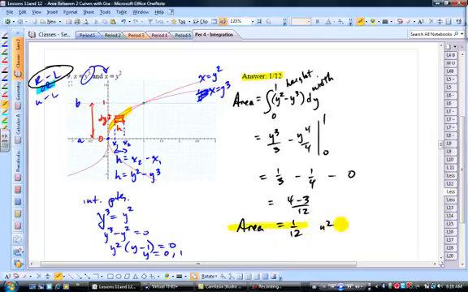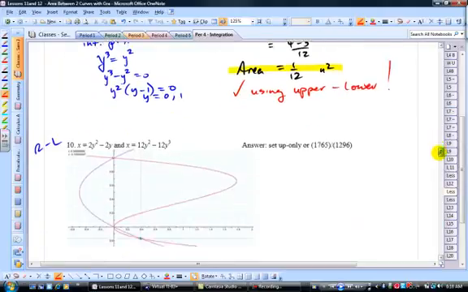Pretty straightforward problem if you know the right minus left method. If you don't and you use upper minus lower, and I want you to check using upper minus lower, you're going to have to solve for y in both cases. I noticed that a few of you did that the other day, and you got the same result. So try it, check it both ways, to show that you have both skills, and you'll get the same result.